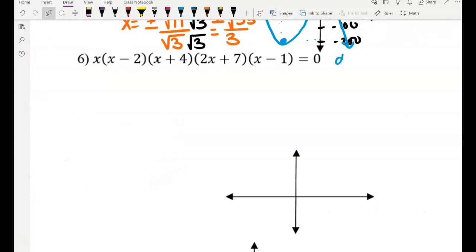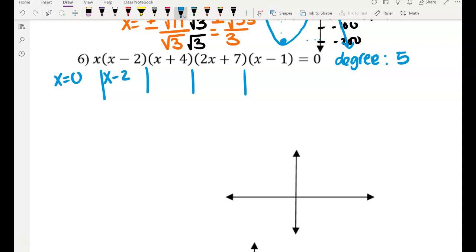But here's the dilemma. We need to state the degree of this polynomial. You're not being asked to, but if you sit here and multiply, aka FOIL these all out, it's going to take a while, but then what would be the term with the biggest power? 5? Yeah, you're right. We are not going to be asked to FOIL, but would you agree that this is a power of 1, and that's a 1, and that's a 1, and that's a 1, and that's a 1? When you multiply things out, what do you do with all the powers? Add. That's right. So if you are imagining FOIL, it should have a degree of 5. All right, so we're going to take each factor and set them equal to 0. And then I'm going to let you guys solve these on your own. And then I want you guys to write them using a comma for separation.